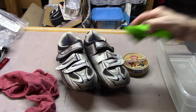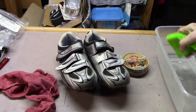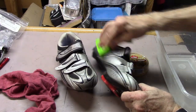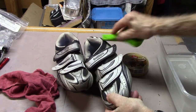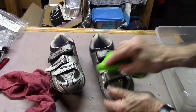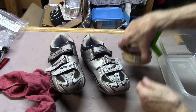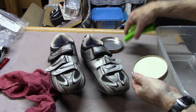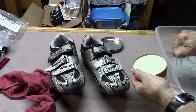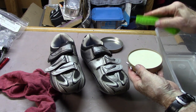First, we'll take a sponge, dip it in water, rinse out the excess, and go ahead and wipe the shoe free of any dust or dirt. Do the same for the other. Open up the saddle soap. Again, rinse any excess dirt and grime off.